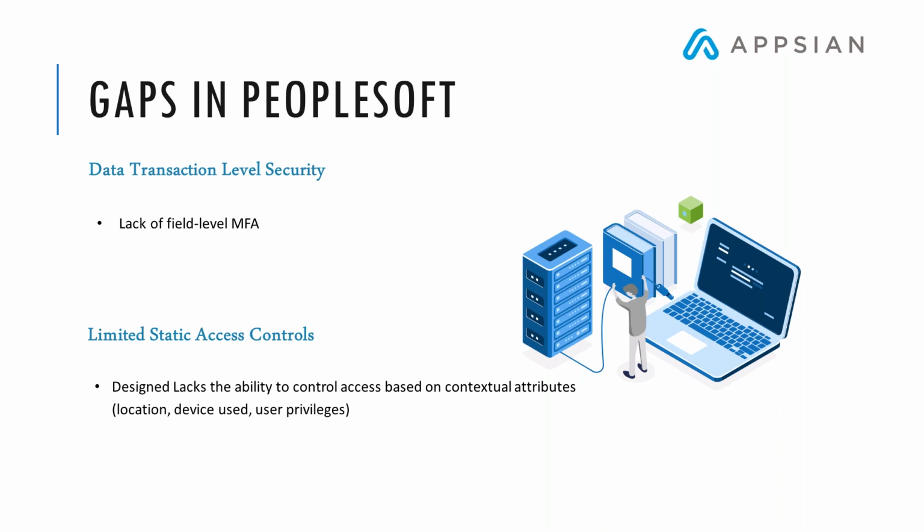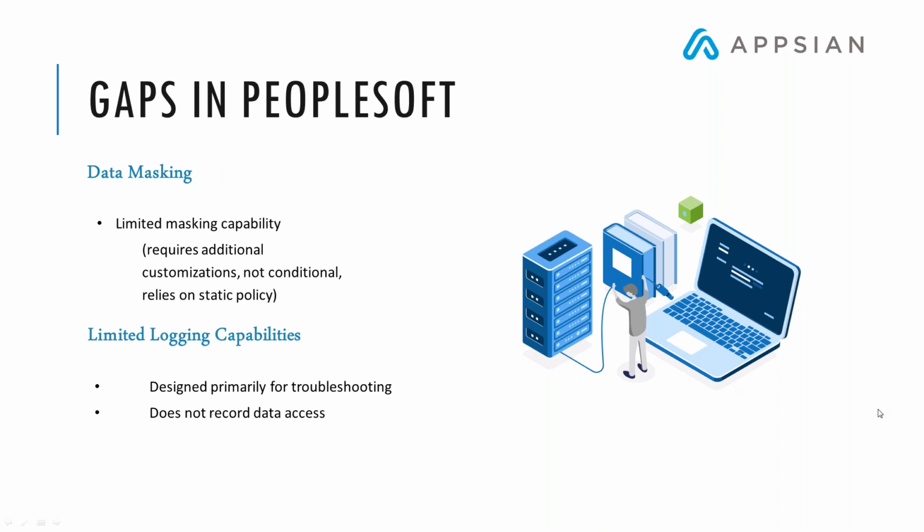When we talk more about some of the data masking controls, this is something Bennett talked about a little bit. Obviously PeopleSoft is delivering more of those, but there is an architectural difference between ours and theirs. We can also embed multi-factor authentication. The nice part about it is there's no customizations to how we do our data masking. You can do it on any field, on any page, and there's multiple reasons as to why you would want to do that.